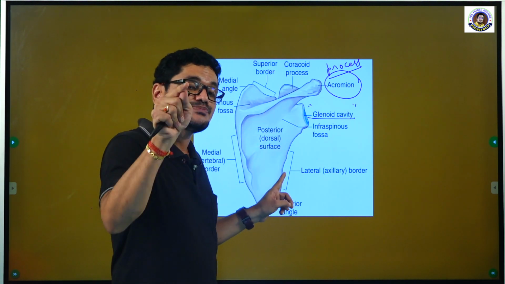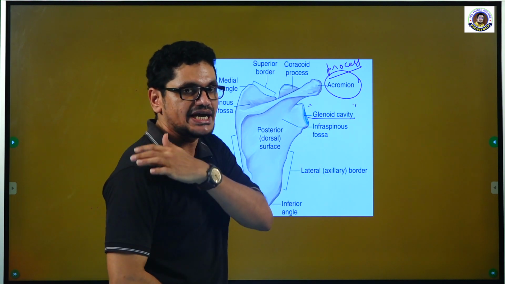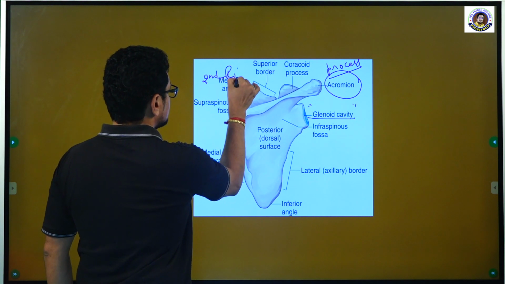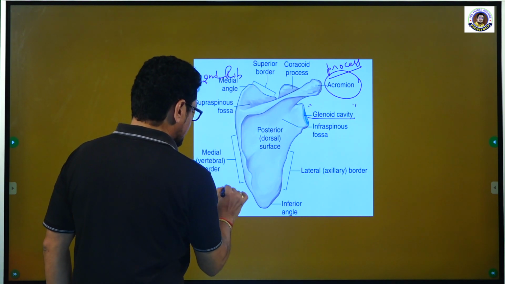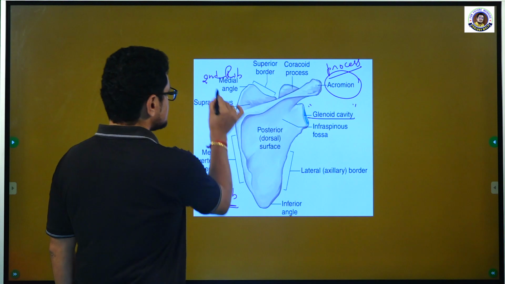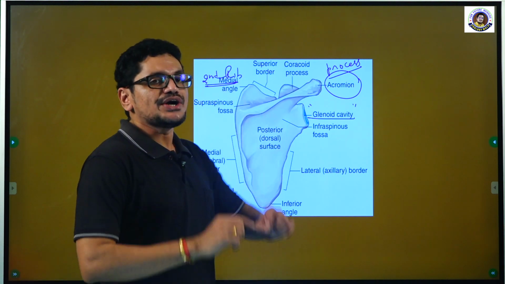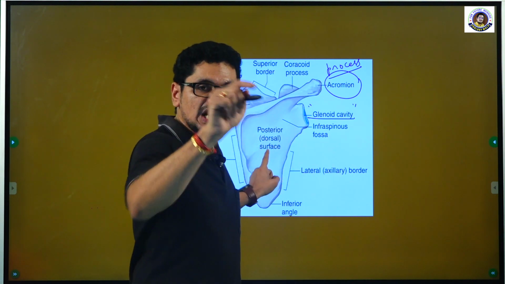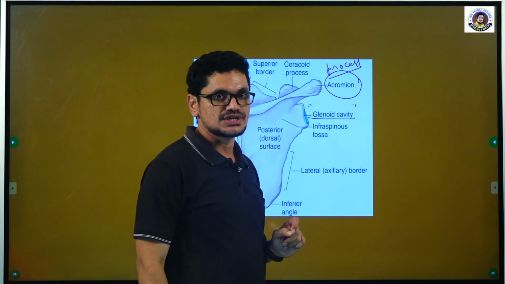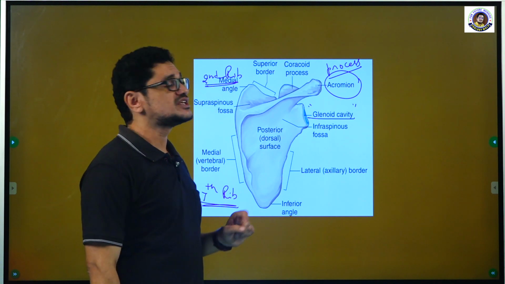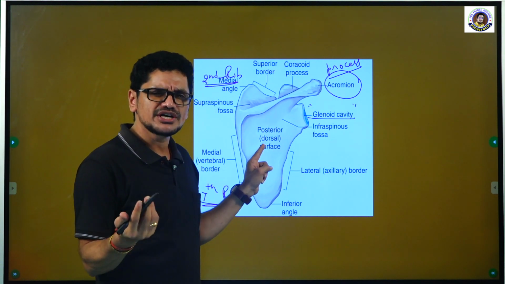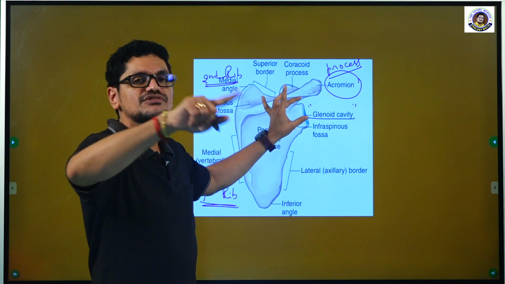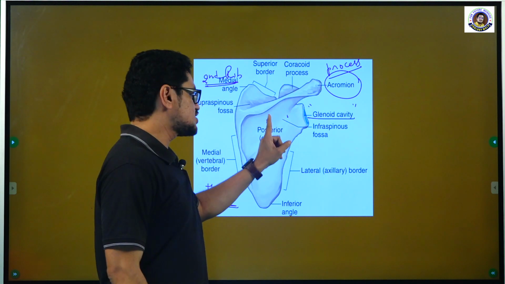Scapula. The scapula is present between which rib to which rib? From the second rib to the seventh rib. Okay, scapula. And what is the extension present at the scapula for the clavicle? Acromion process. The spine is present on the dorsal side of the scapula. See how many questions there are. And which of the following is the depression present at the scapula?